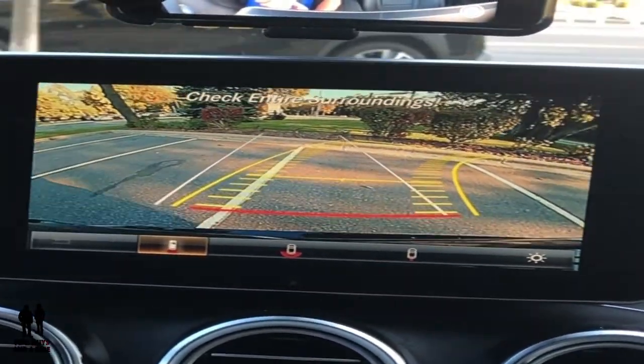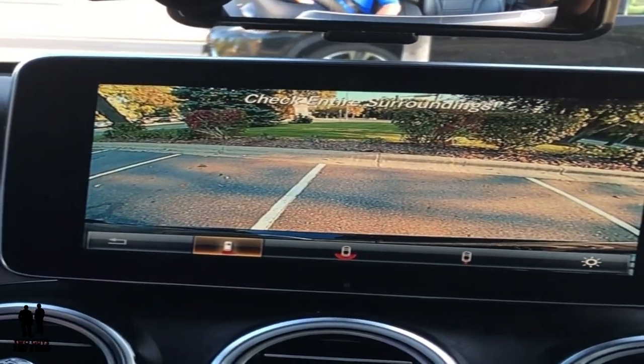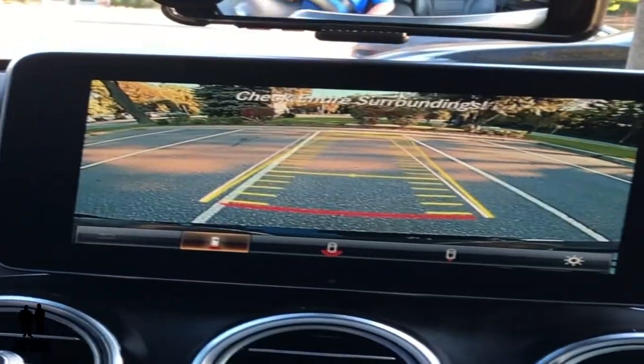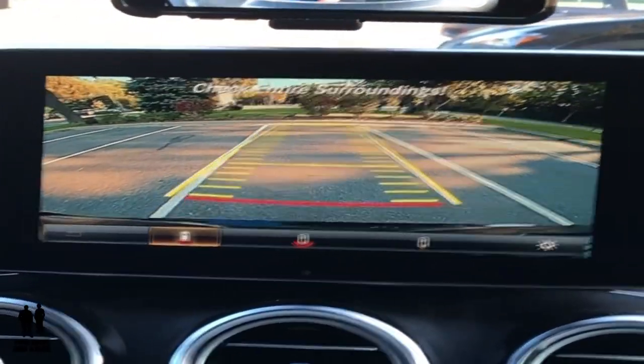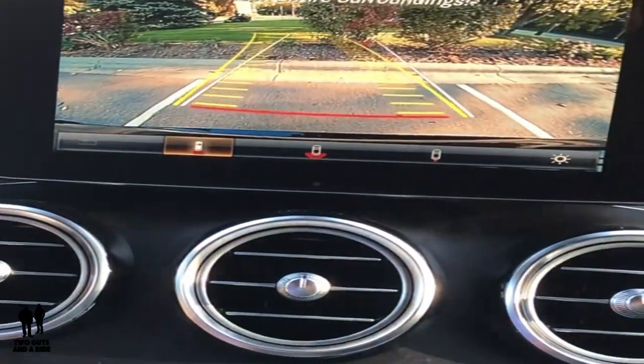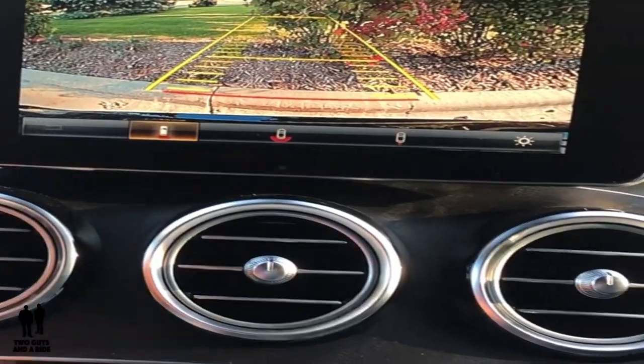Just that easy to navigate. And I'm off a little bit because I'm just not used to this vehicle. But once you get used to it, it'll be so easy to park and navigate if you want to back up parking. There we go. Those guidelines are really nice. They are. The more you use a backup camera, you're going to start going, oh, that's how those lines work. And yeah, okay, they're nice.